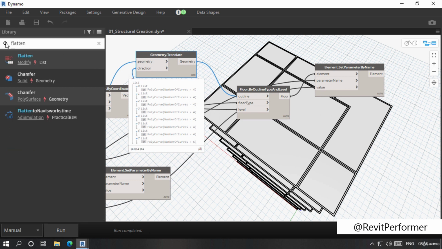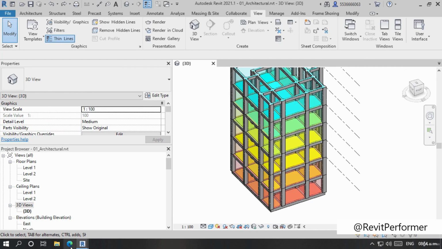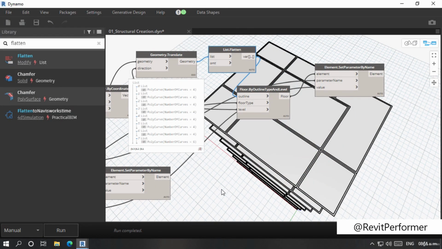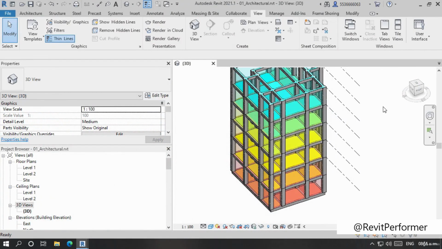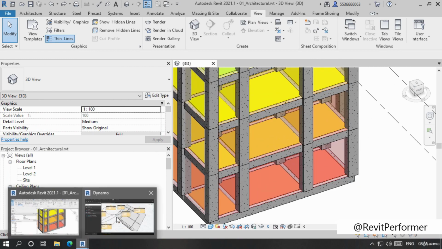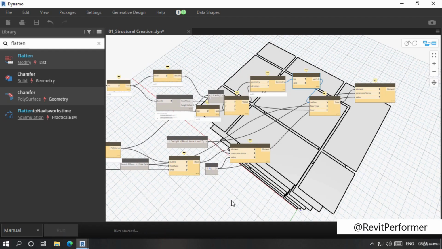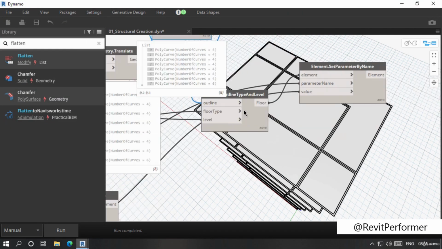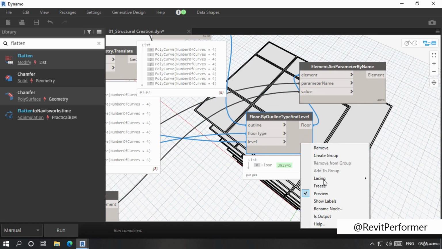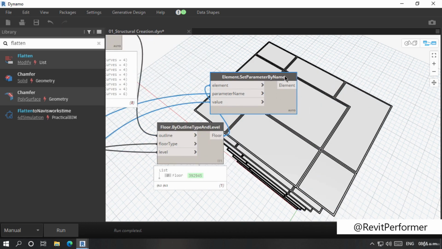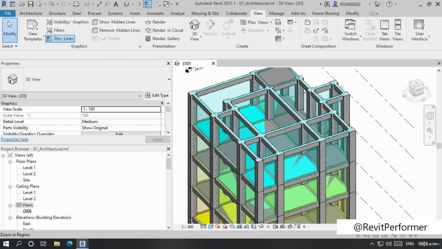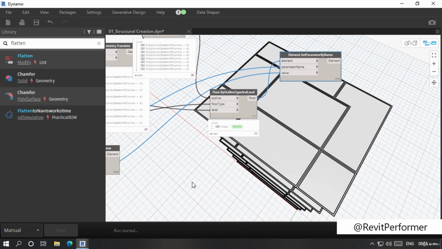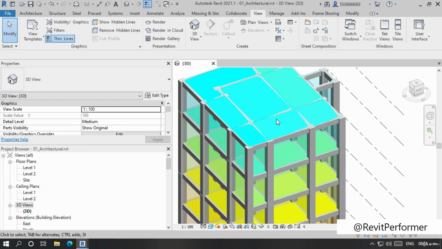Change the order. Longest. Yes. Now we have it.